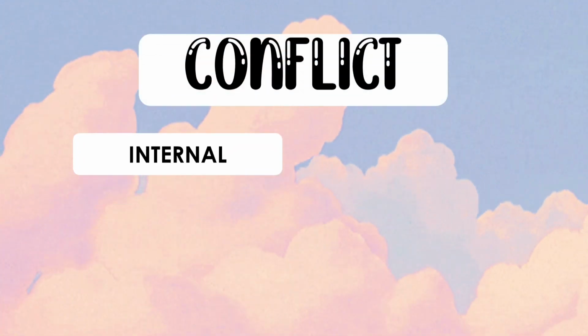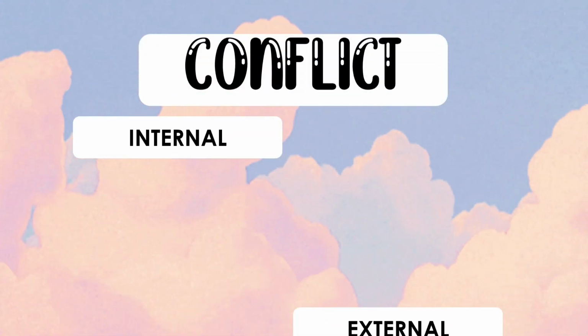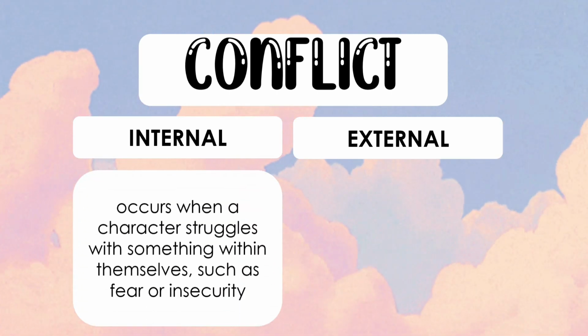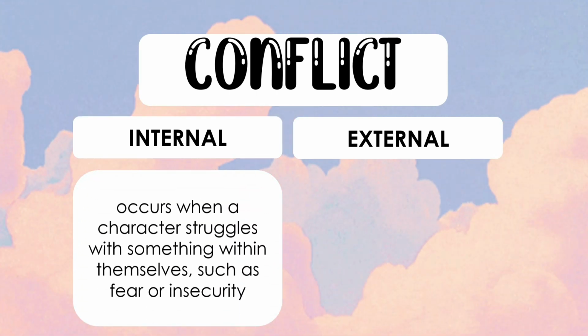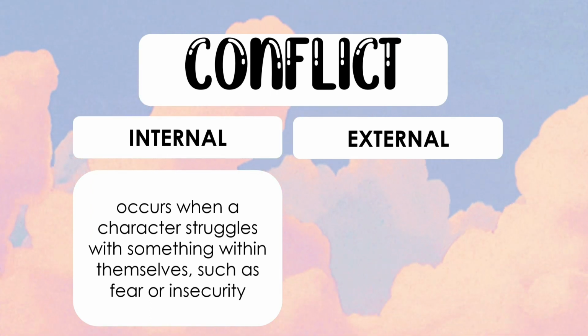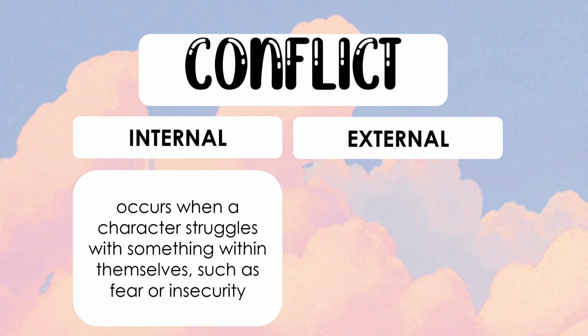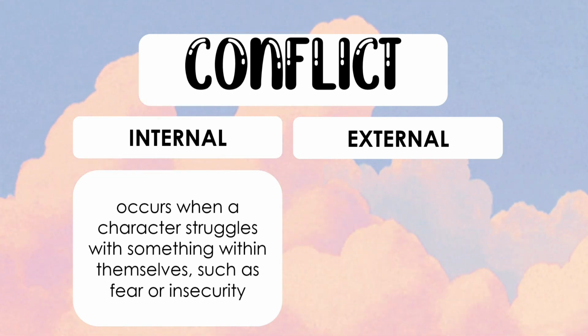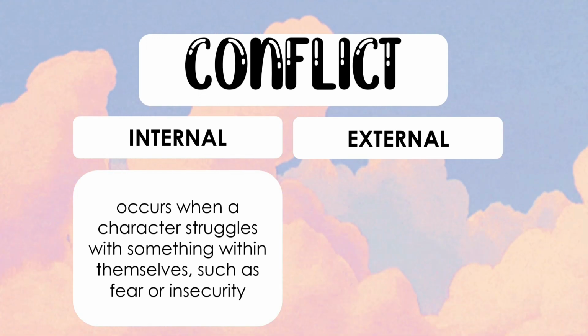Actually, there are different types of conflict in different stories, but they are only categorized into two. We have the internal conflict and the external conflict. When we say internal conflict, it occurs when a character struggles with something within themselves, such as fear or insecurity. Internal conflict is when a character struggles with their own opposing desires or beliefs.